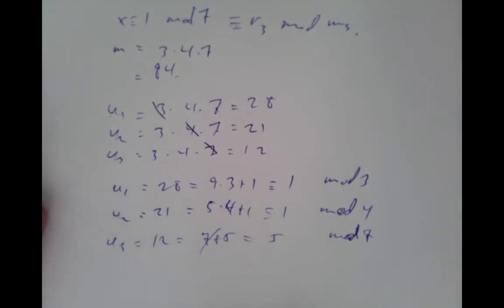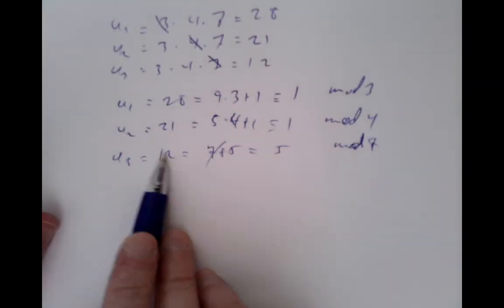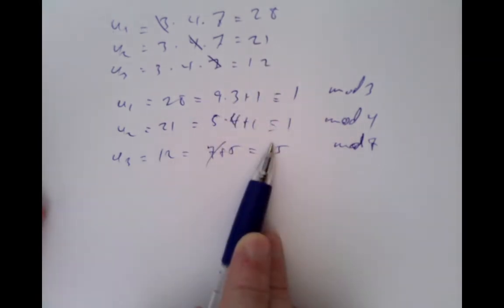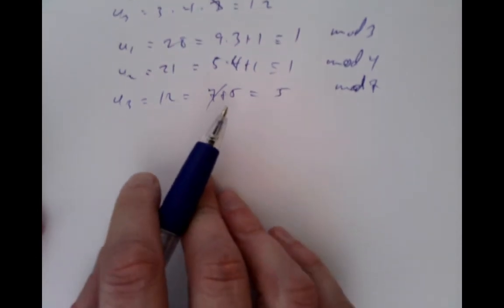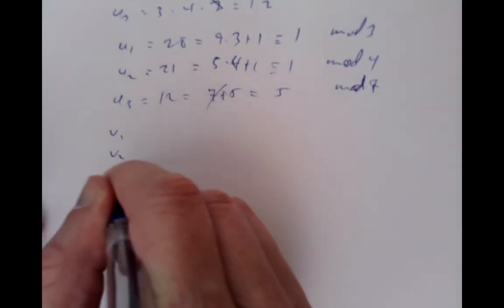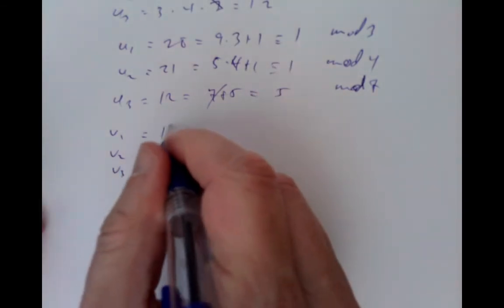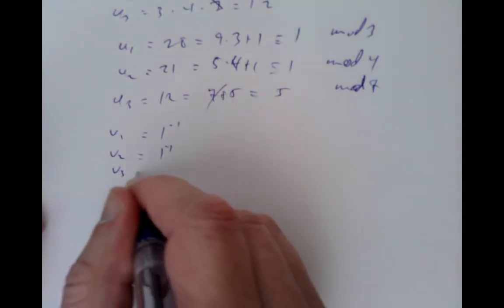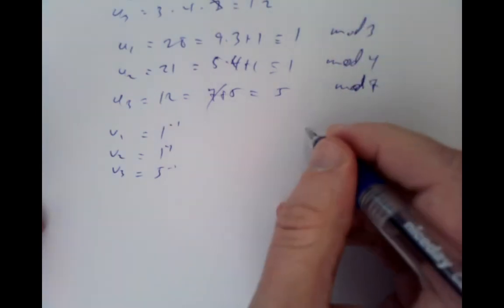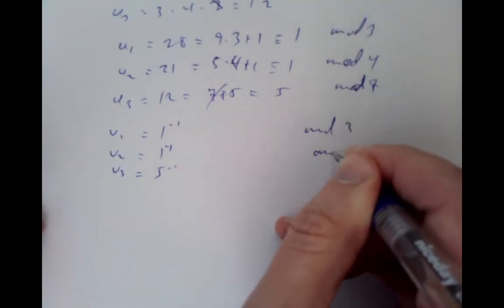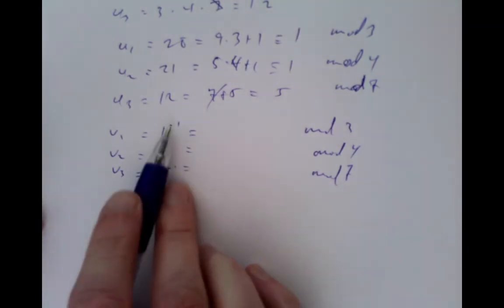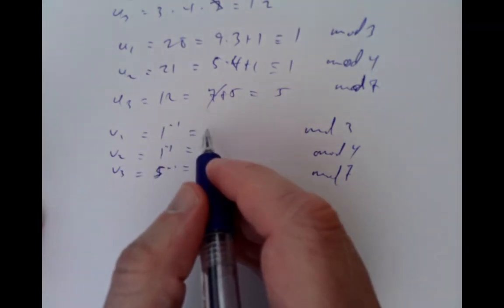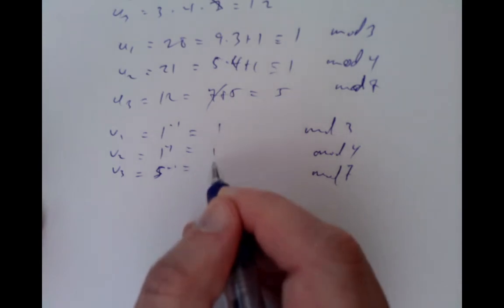So now we compute the reciprocals of these in this modular arithmetic setting. So those were integers, but these are actually remainders. We work out the reciprocals of those remainders. So v1, v2, v3 are supposed to be the reciprocals of 1, 1, and 5, modulo 3, mod 4, mod 7. And reciprocals, I won't do the calculations. We've learned how to do them using Bezout coefficients. I'll let you work out the answers for these reciprocals, that you get 1, 1, and 3.